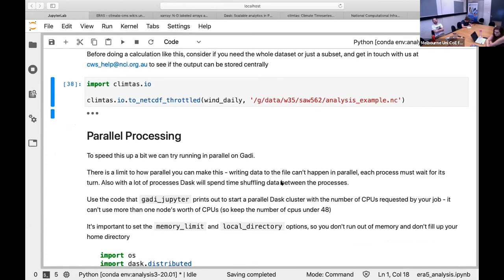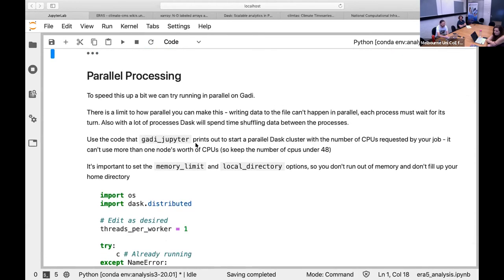So to speed some of this up, we can try running in parallel. One of the other advantages of Dask breaking up the arrays into lots of little bits is that the calculations on each of those little bits can all be done in parallel. So we can get a little bit of parallelization out of things. There are limits to how parallel a data analysis like this can be. Writing out a netCDF file is a serial operation. It cannot be done in parallel, so you're going to be limited by the output speed of saving your data to file. You can generally read as many files as you want, but writing to a file will limit your speed.